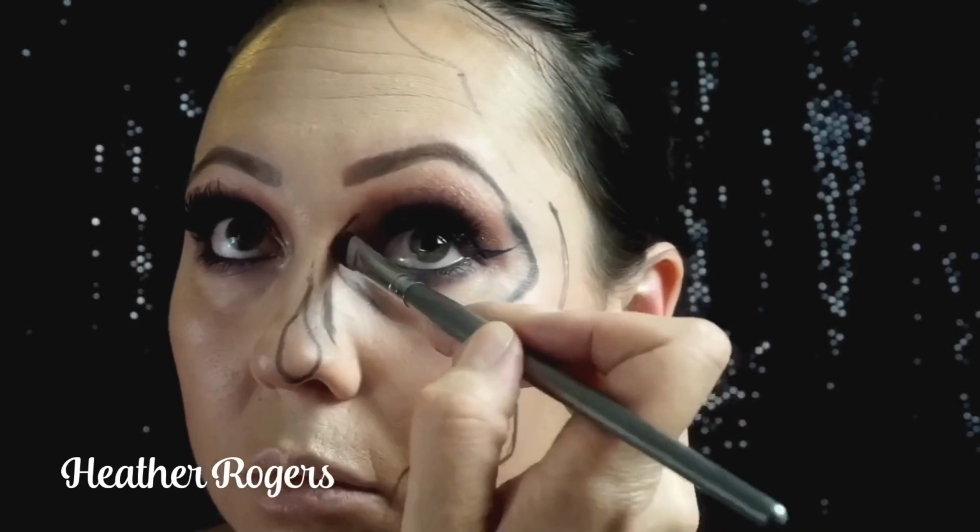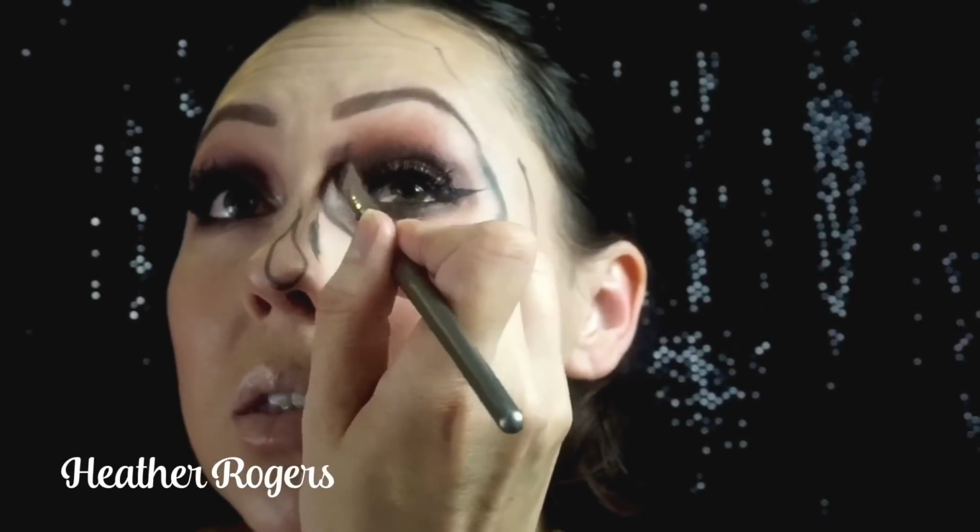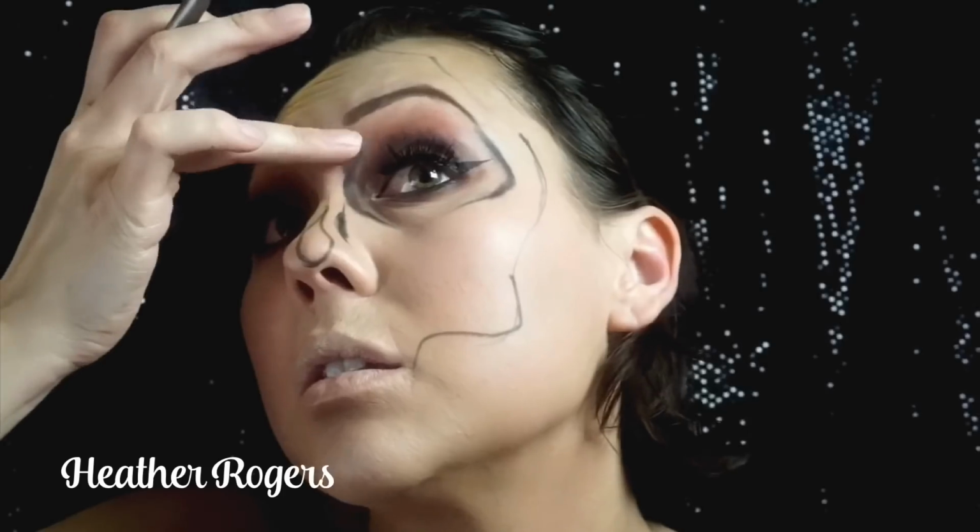So now that I have everything roughly outlined, these pigments are really good because, as you can see, I barely have any product on there, but I can just take this little flat shadow brush and roughly blend everything out. I'm just really roughly blending it.